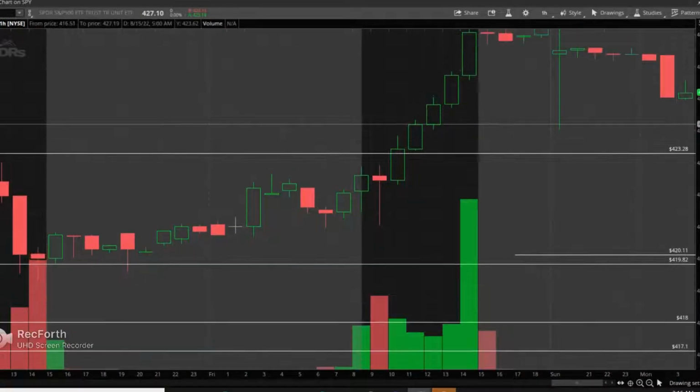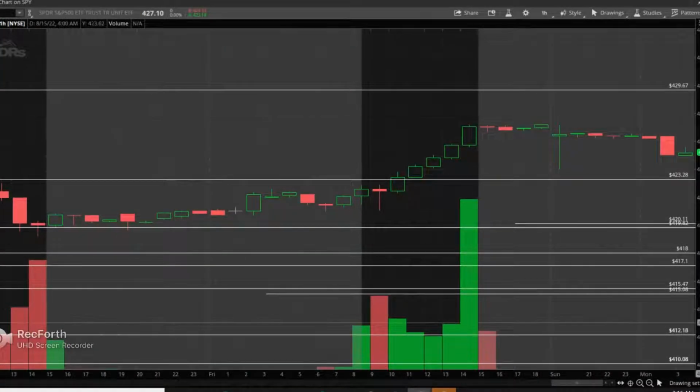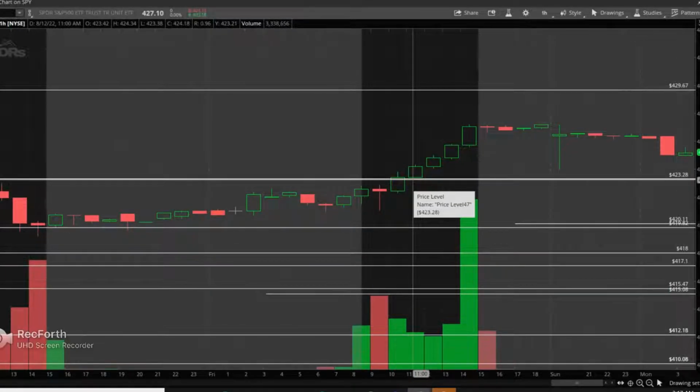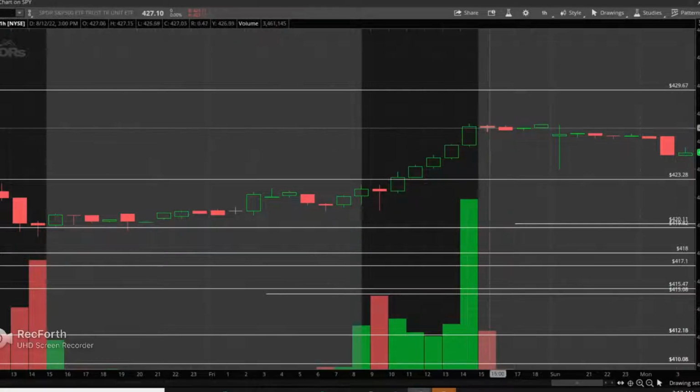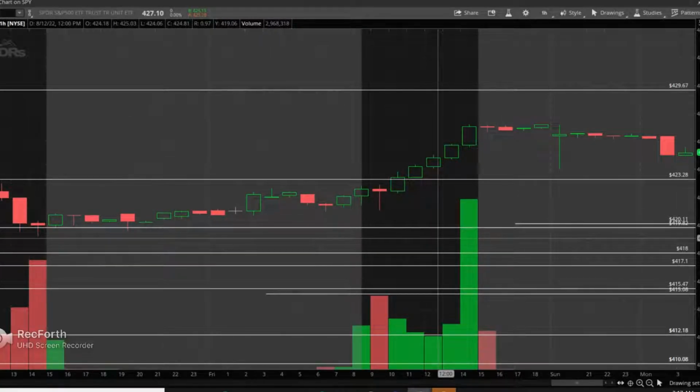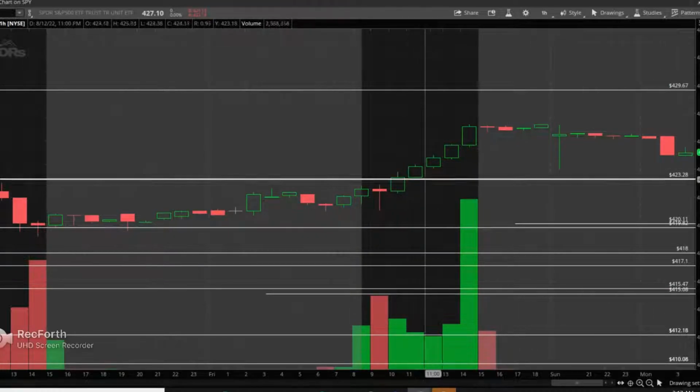For me personally, I like to stop at the 1 hour and figure out what it is that I'm going to do. Now, if you follow my IG page, last week on our watch list on SPY we were waiting for it to break this 423 level and then take a position, which I did. I took a call option. It was a very nice trade. Okay, so that's where I got the entry, because it was rejecting this level for a while and then it finally broke through.